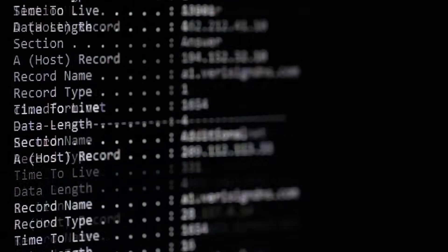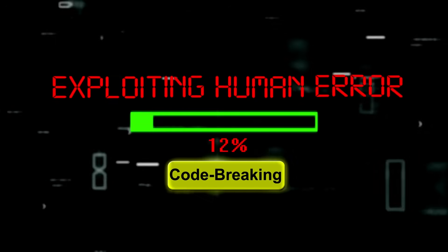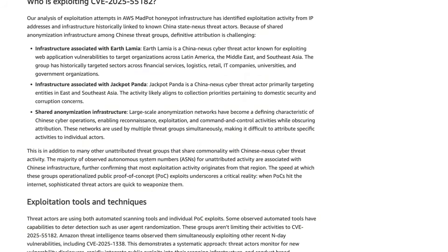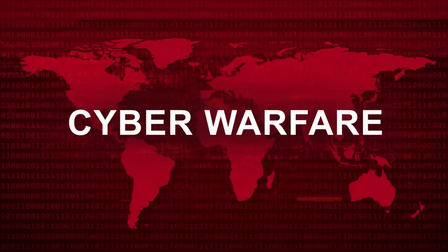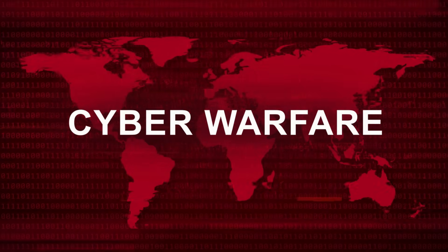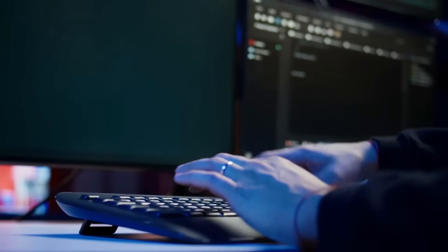The vulnerability stemmed from unsafe handling of specific serialized payload formats within the RSC communication protocol. Security researchers quickly demonstrated proof-of-concept exploits, and even more alarmingly, threat groups linked to China were observed rapidly exploiting the flaw in the wild. The speed of exploitation highlights the urgency — a critical flaw in a widely used framework instantly becomes a prime target. The initial advice was simple: update React and the corresponding framework immediately, which for many meant moving to the latest stable versions of Next.js or other RSC-enabled platforms.